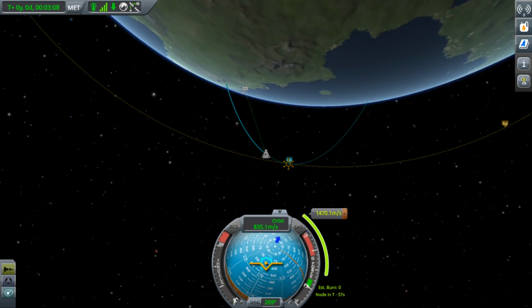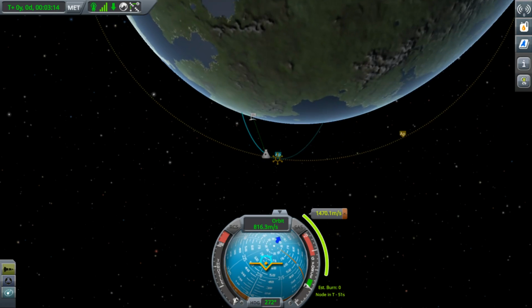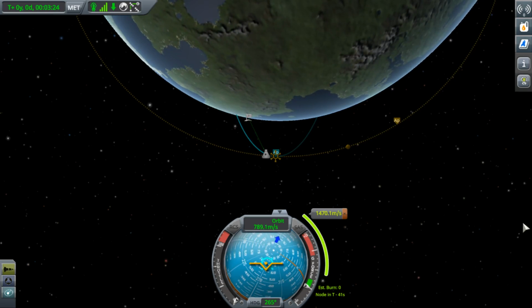So we'll probably want to burn before we get to the node. We're going to want to start burning early. Now I don't have any idea how much earlier, but maybe I'll start 20 seconds out. We'll see if that gets us anything. If that ends up being too late, we'll just have to compensate as we go. So T minus 20 seconds.